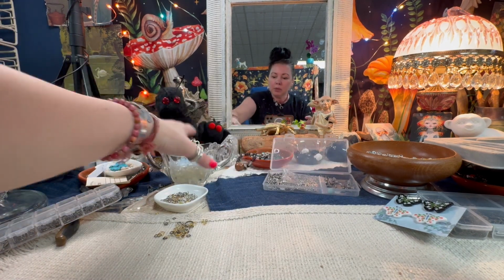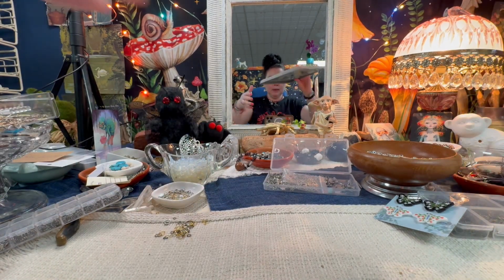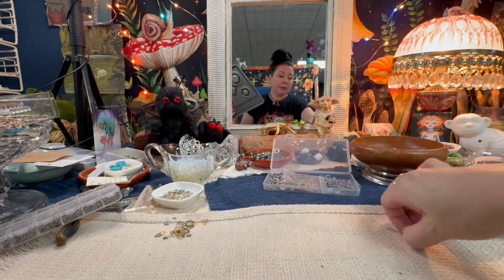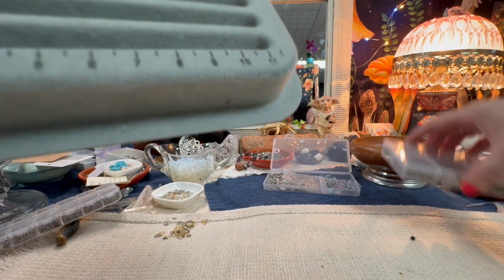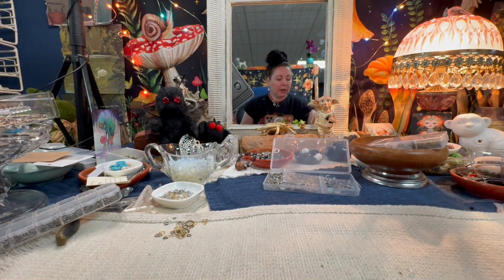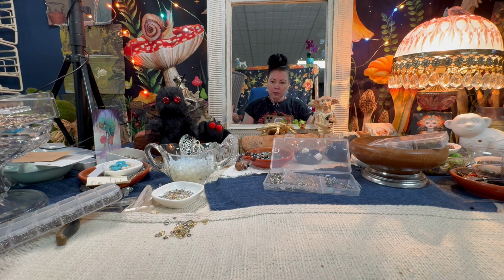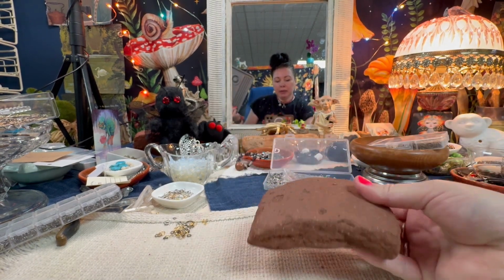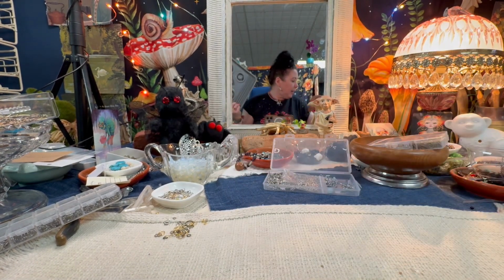So when you come to our shop, we have what's called a bead bar. And if I sound wound up today, it's because I just finished scrubbing the kitchen floor. I kid you not. I know, I'm getting it all done today. I just got to move all my stuff. I put my earrings up from the last 2 days on Etsy. 1 pair is sold. Thank you so much. I appreciate you. You know who you are, and I thank you. And then I just pick up rocks and stuff too for my displays. But yeah, I'm on the go today.